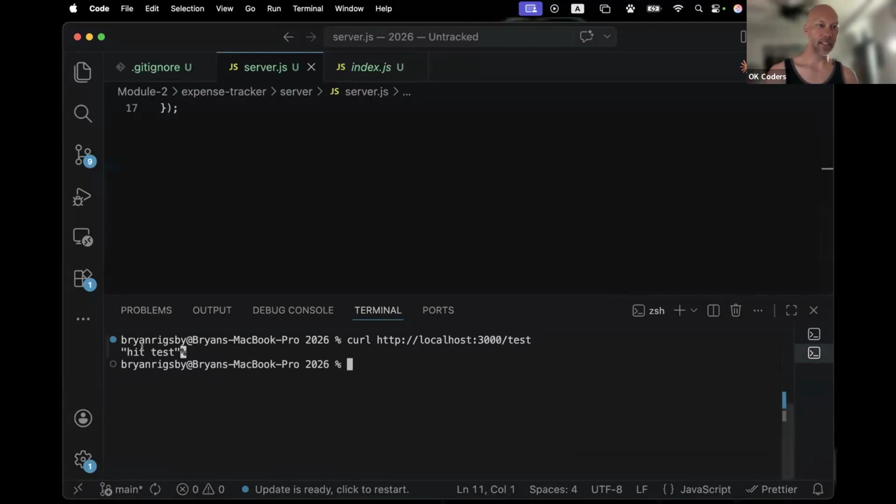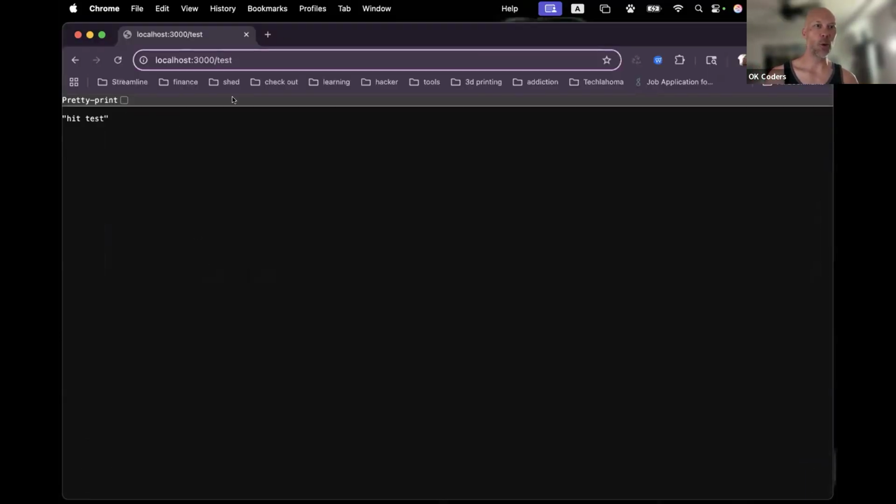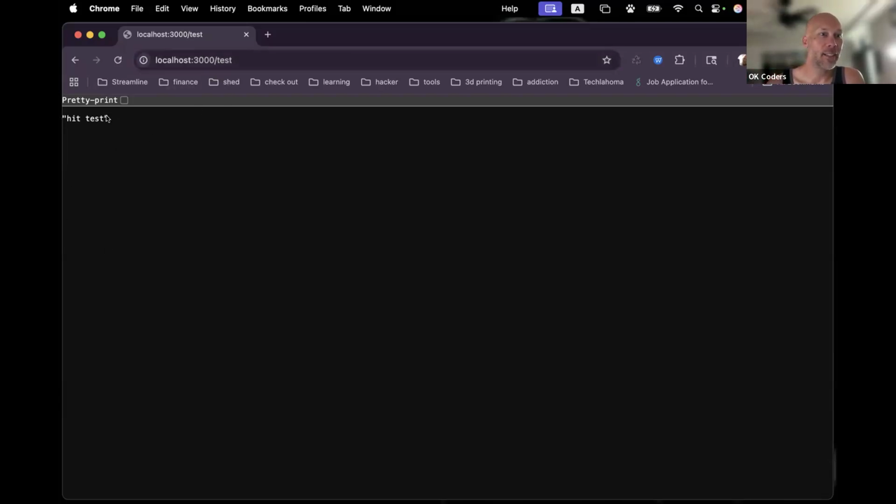You see we got back hit test as well, but it's just the data, right? And that's all it is right now anyways, just data. But if this was a whole website, then what we would get back is just the data from it, if you will. It's different, but the point being, you could test it both ways and see what you're getting back.